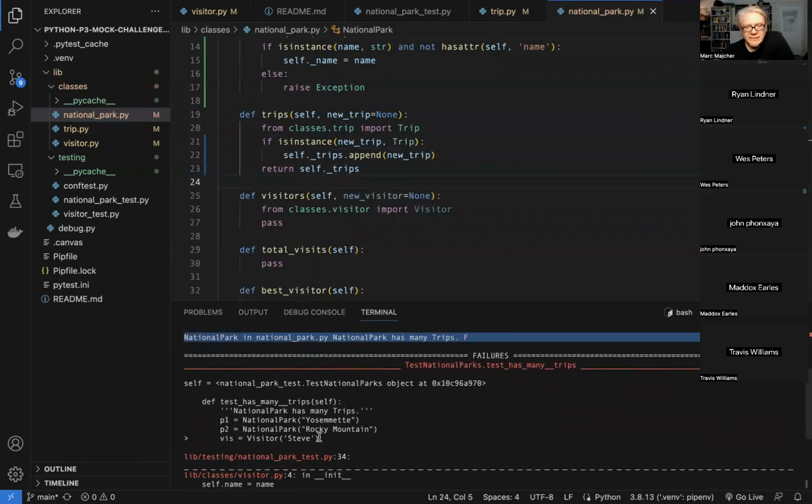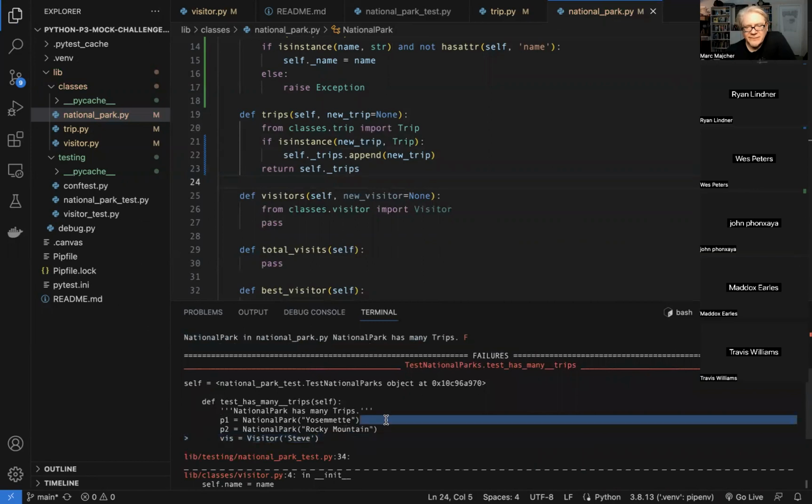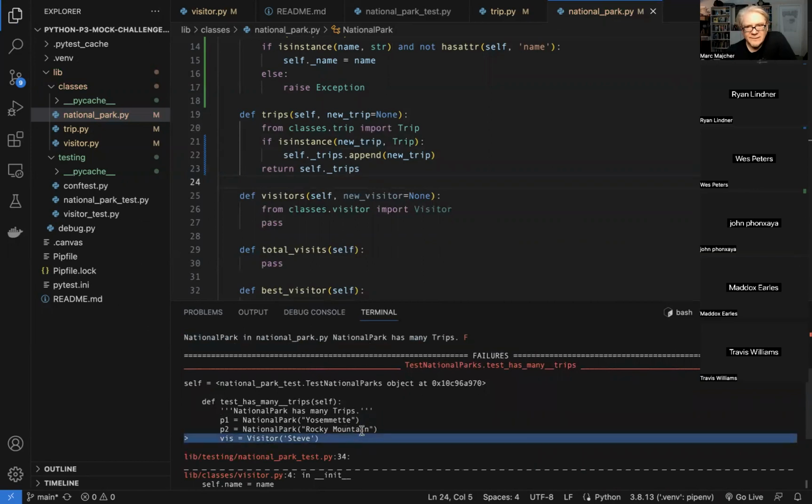We're missing something. I had to put if new trip and is instance. So if the new trip, I guess, exists at all and is an instance of trip. So if new trip and, okay, yeah, that makes more sense.